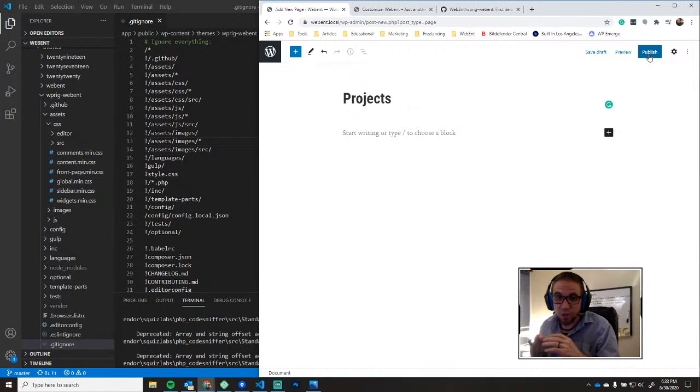Each project is going to be its own page, but then for each page, I'm going to have specific categorized project posts, which I'm going to use custom post types to populate.